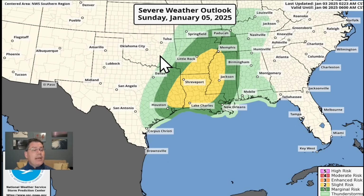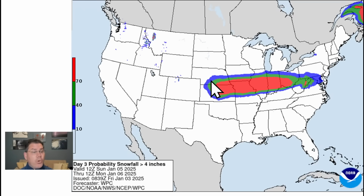So further to the south, that first initial stage in the warm sector, we could be looking at just strong, severe storms. I think Dallas is just on the outside of that with that approaching Arctic front that's going to be moving in on Sunday morning. But if you live in East Texas, down in Southeast Texas, you could be under the gun for severe storms as we head into the afternoon, especially in the evening time frame for those living in Little Rock, up especially into Shreveport vicinity, down here into Lake Charles, gets into the Jackson, Mississippi area, and all the way up into Memphis as that warm surge of air will be out ahead. And that's why we do have the potential for some ice.